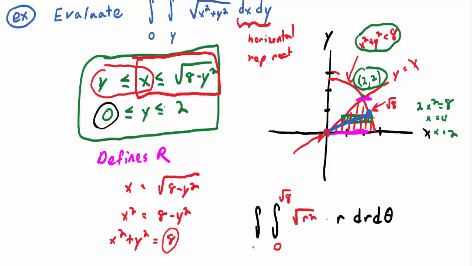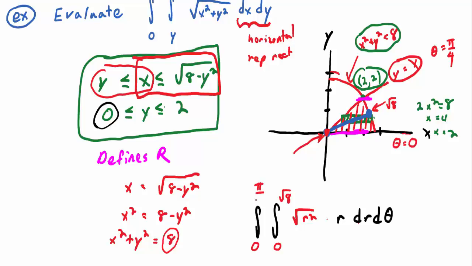And then even better, or even easier maybe, your outer limits of integration. Think of where theta starts. So you think angularly. If you were going to carve out this region, remember theta goes positive counterclockwise, so the x-axis corresponds to theta of 0, and the line y equals x is the 45-degree line, so it corresponds to theta equals pi fourths. That's the whole ballgame. For the setup, theta goes from 0 to pi fourths.